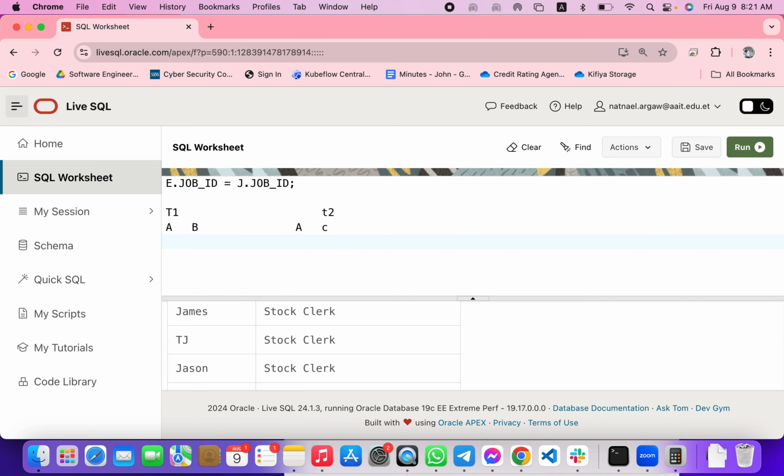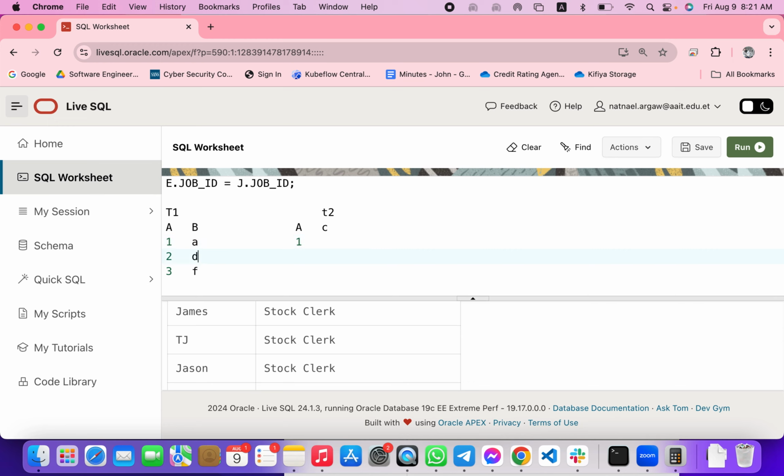Then here, assume we have values like 1, 2, 3. And here, let's say we have values like A, some random values, okay? And let me go to this one.